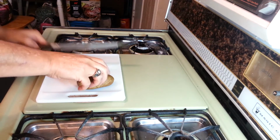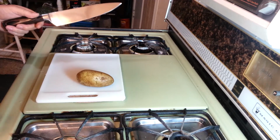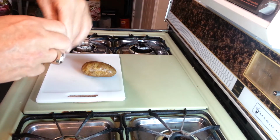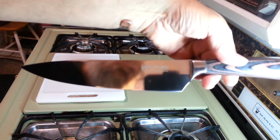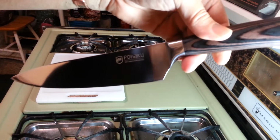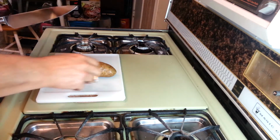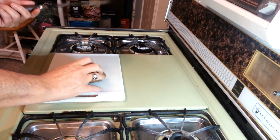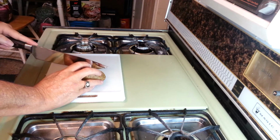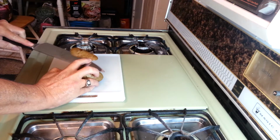Oh, hi, glad you made it out to Nutritional Laboratory 13, Nut Lab 13. So, we were looking at a Pohaku stainless chef's knife. Let's give it a whirl. This is the out of box experience. Oh, it just went through that so slick and easy.